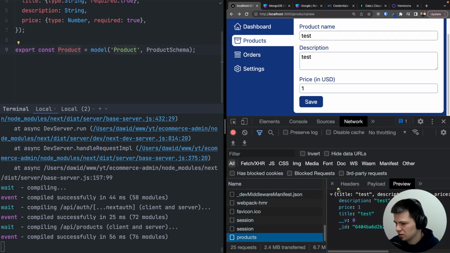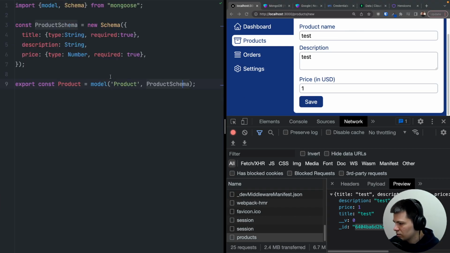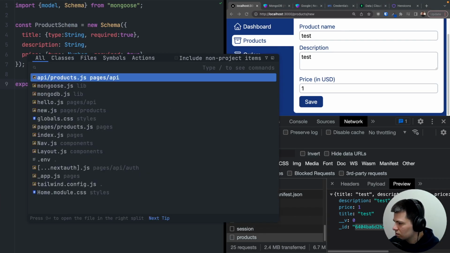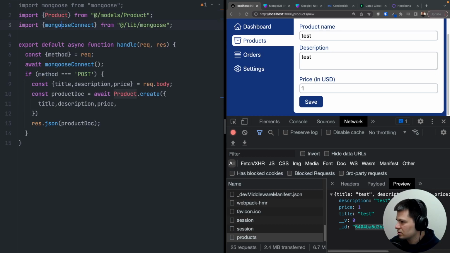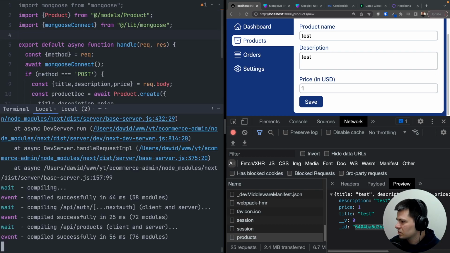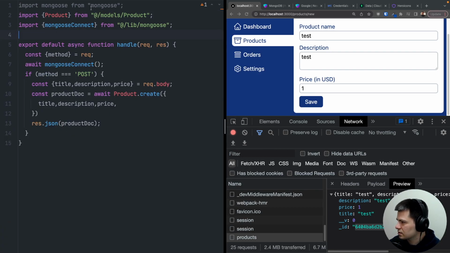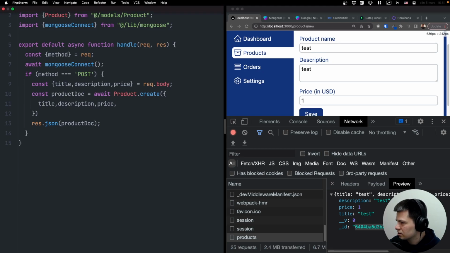So as you can see here, we get a document with ID and all the information. So now it worked. I will hide my terminal, and yeah, I forgot, the names of the models should be with a capital P. Right, back to our products API, and let's see, we can get rid of this mongoose thing.